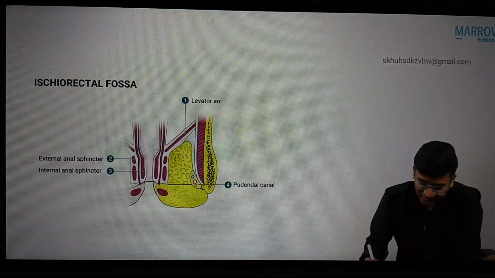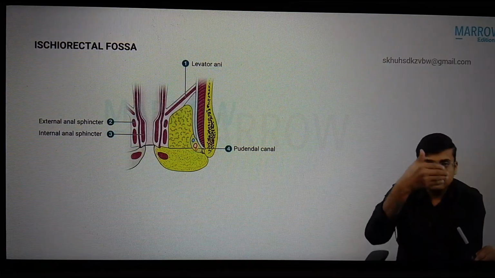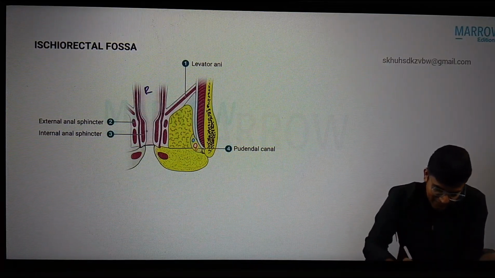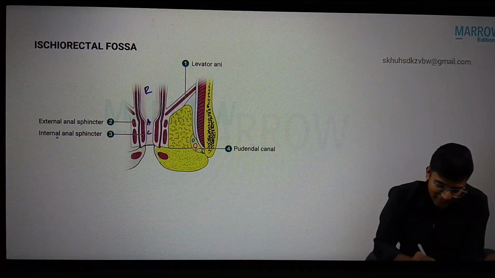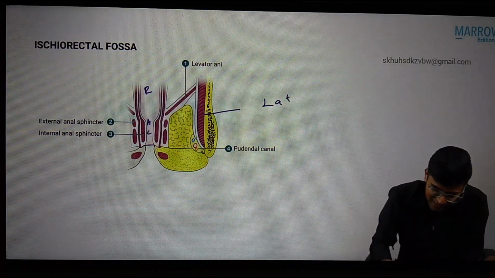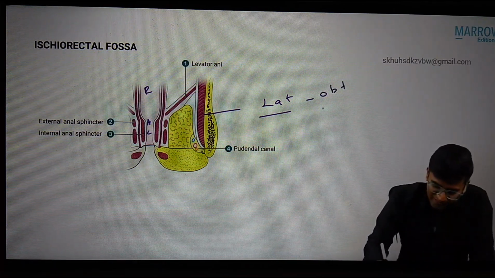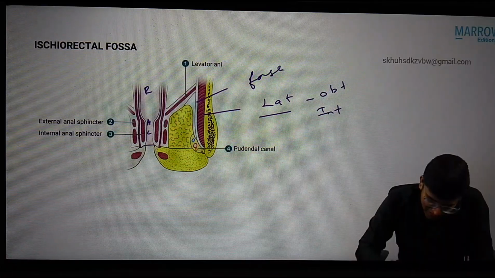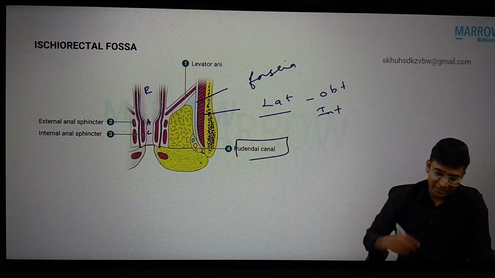See the diagram? Yes, this is the diagram we have drawn. Now this is the coronal section of the rectum and anal canal. This is the rectum part and this is the anal canal, I'm writing it as AC. Laterally, we are seeing the muscle. What muscle? Obturator internus muscle, and we have a fascia. And we're also seeing the pudendal canal, the lateral boundary.